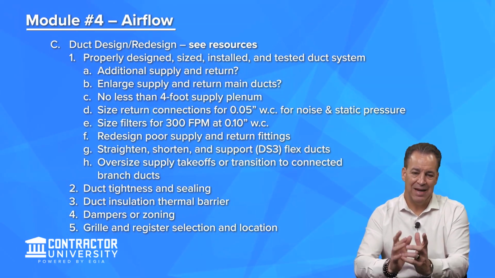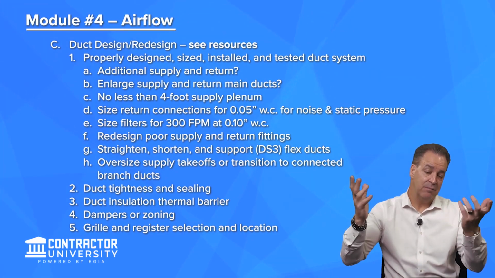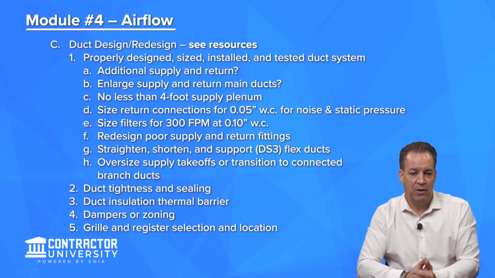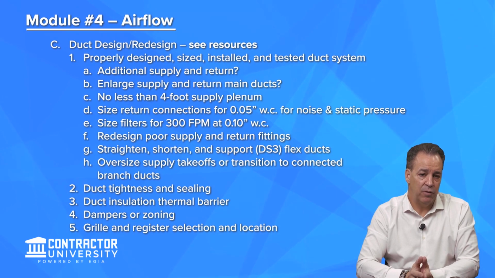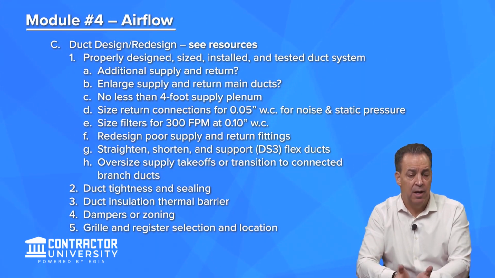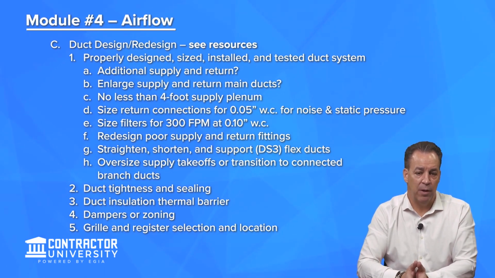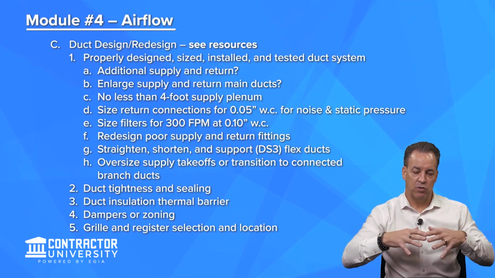Registers can be a floor register, a sidewall register. You may see a sidewall register in a ceiling. Don't recommend it, but again, you'll see it done. And then they make square and round ceiling diffusers. You will see the diffusers more so in a commercial application, but again, there are some in residential as well, and those are better for airflow as well because they distribute the air.